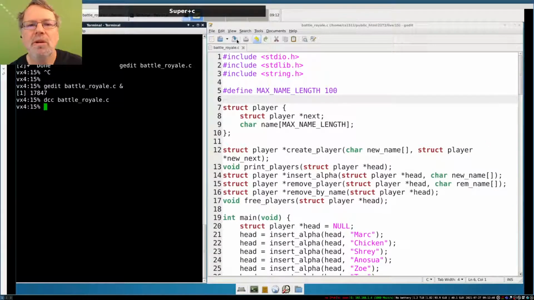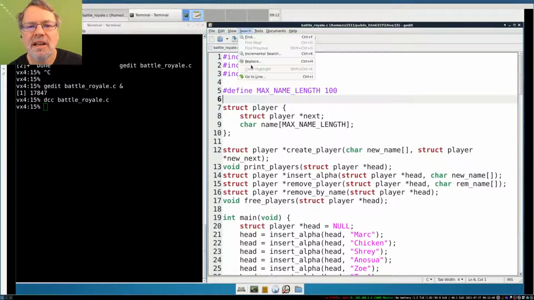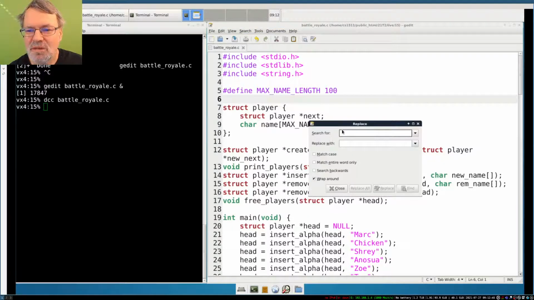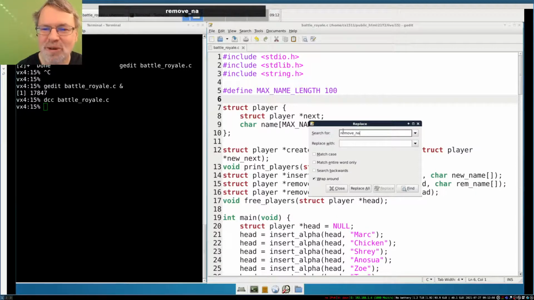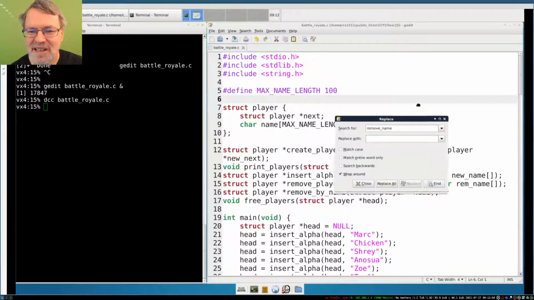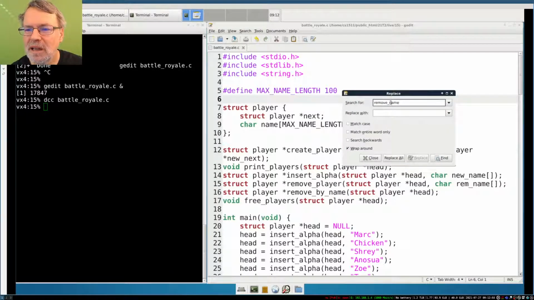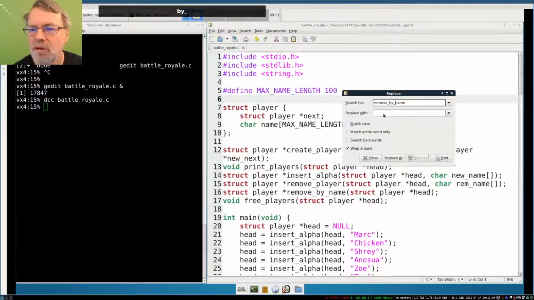I thought I'd make the point I'm trying to make. Can I work gedit to replace functions? Come and do COMP1511 with me and I'll show you lots of better ways to do these sort of things. So remove by name. I'm suggesting a better name would be read name and remove.